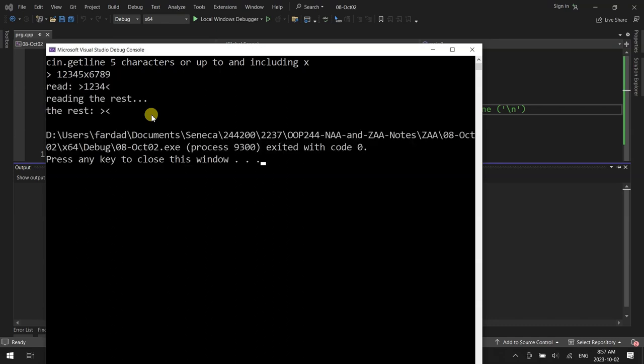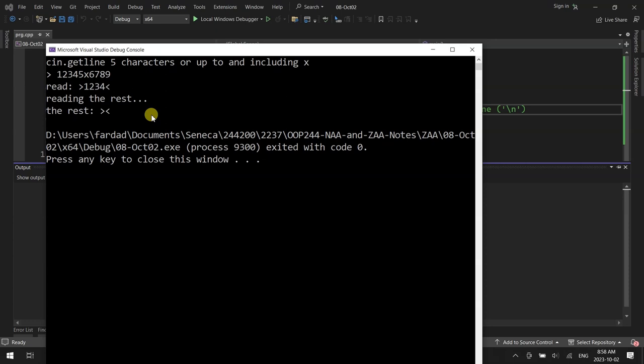It reads that, because I said 5 is 4 with a null, right? So it reads that one, but because it didn't get to X by the fifth length, it fails the cin and it won't read anymore. So you can actually check and see if the read was what it was promised. Okay? So these are the functionalities. We're going to use this as we are going through. Are we okay down to this point? You didn't understand?